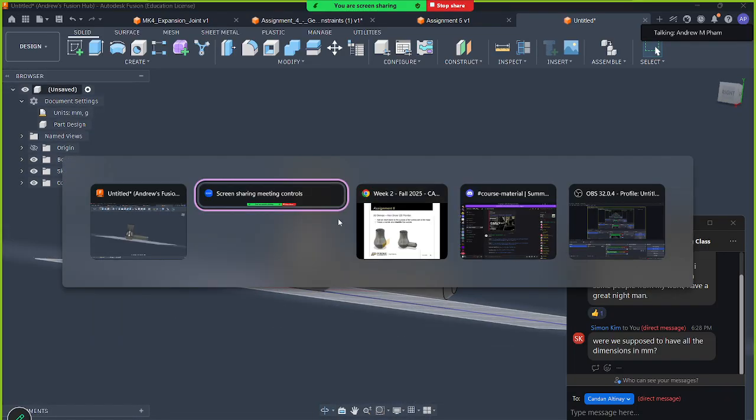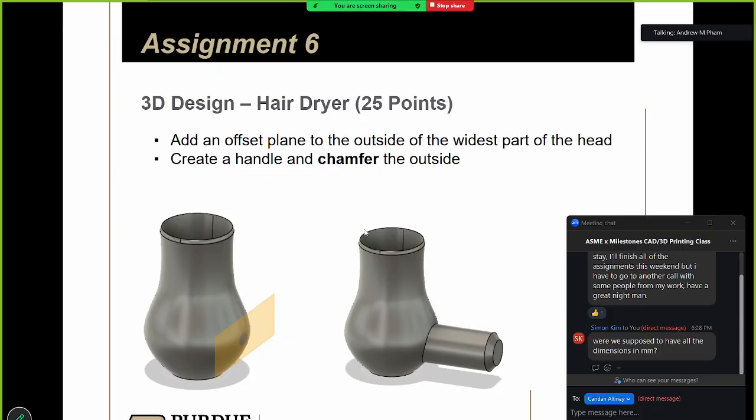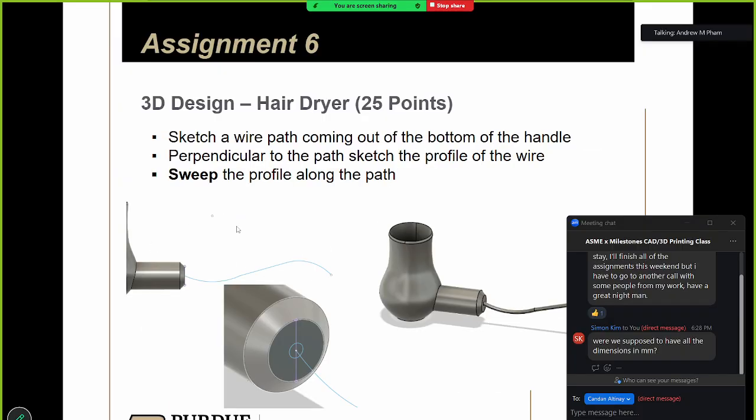All right, so now that all of you have this, we're going to create our wire here. What we're going to use is the sweep tool, and it's kind of similar to a loft where you have multiple 2D profiles to create some kind of 3D thing.